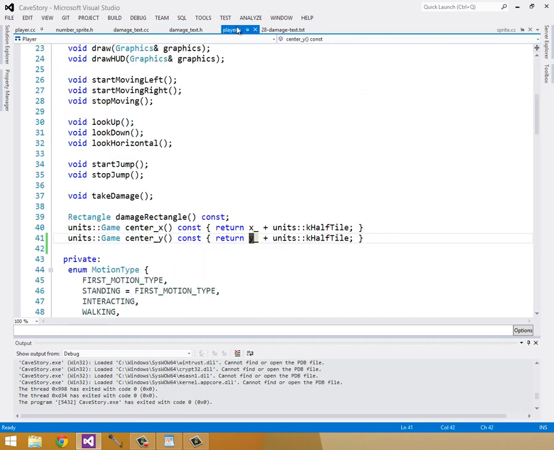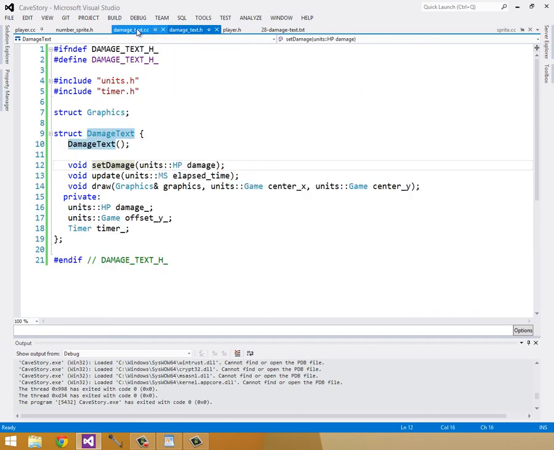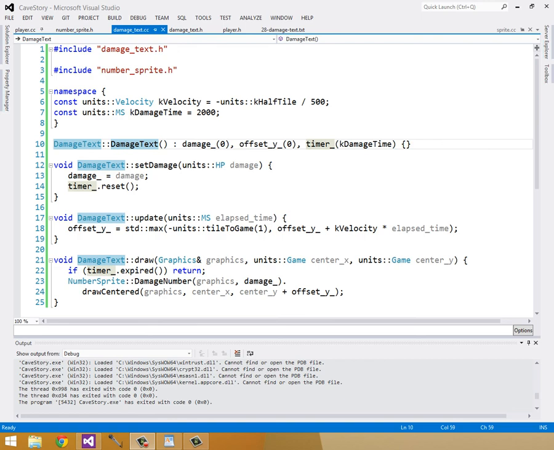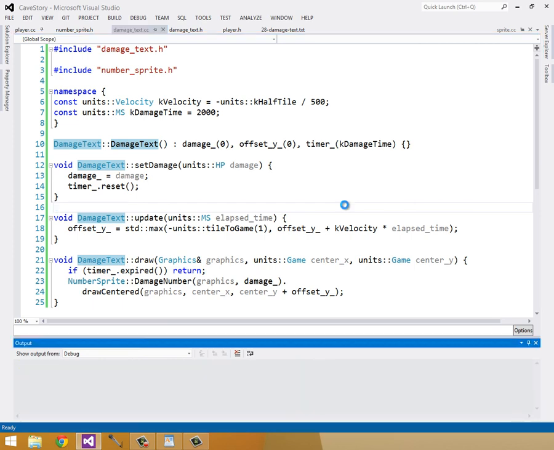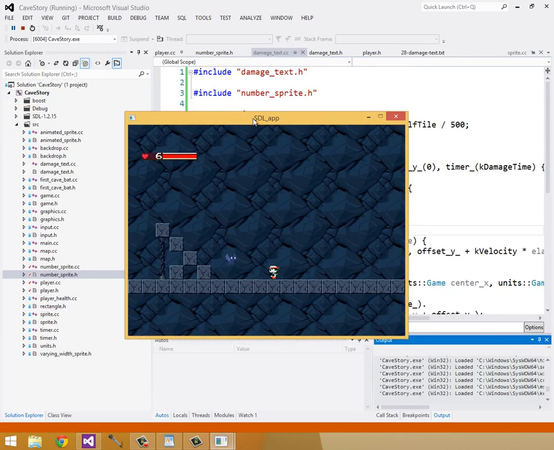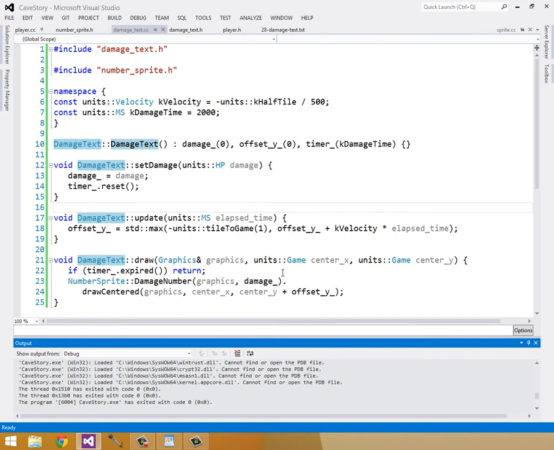Oh. Maybe I did mean the standard min. So let's look at this again. It looks like our offset Y is being updated while we're not watching.